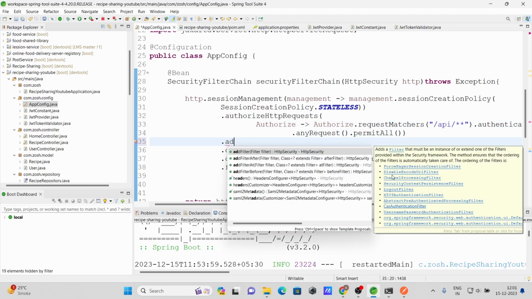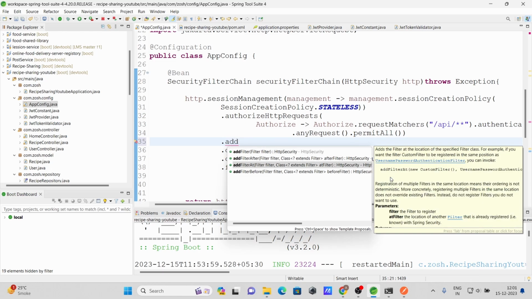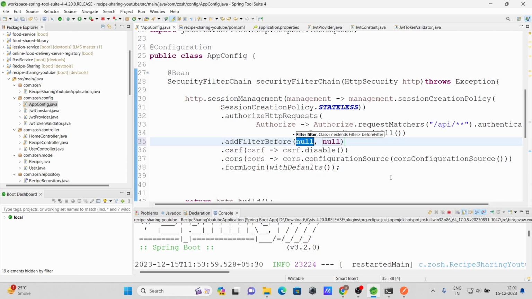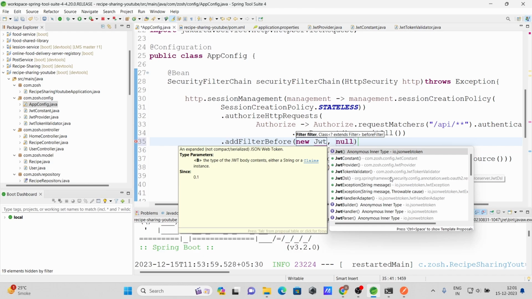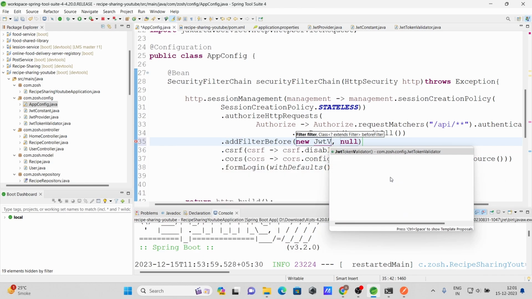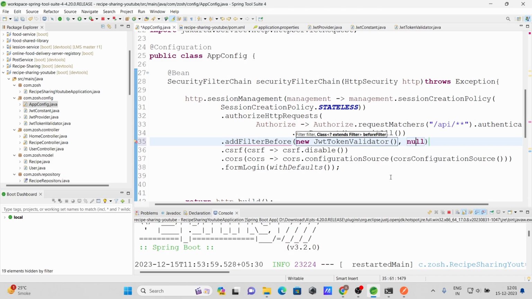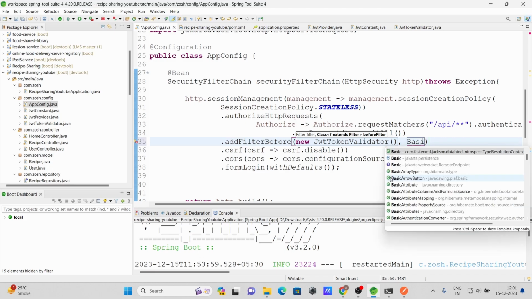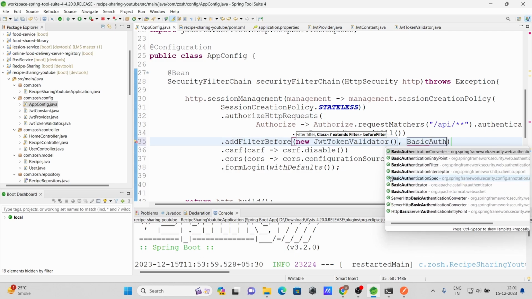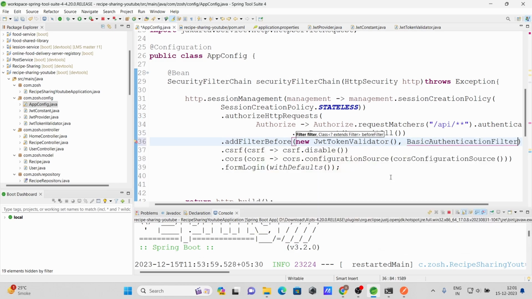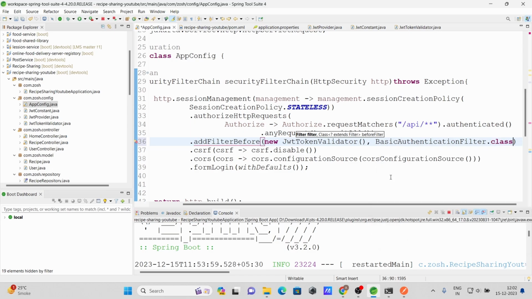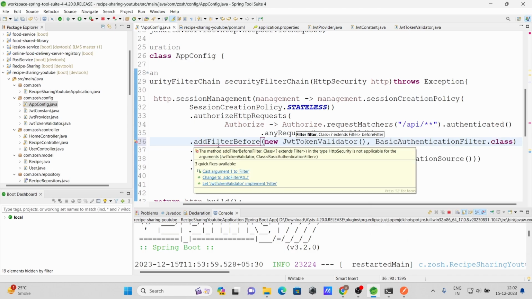After this, add filter before. Here I need to give new JWT token validator, and here I need to give basic authentication filter dot class. That's it.